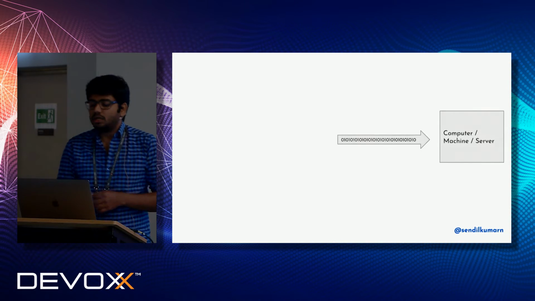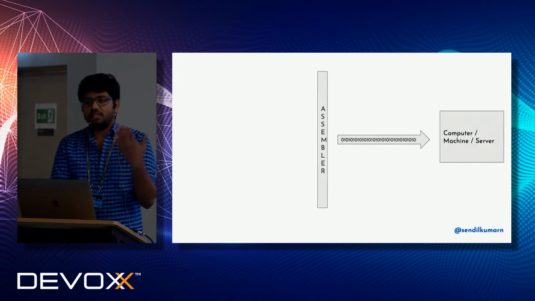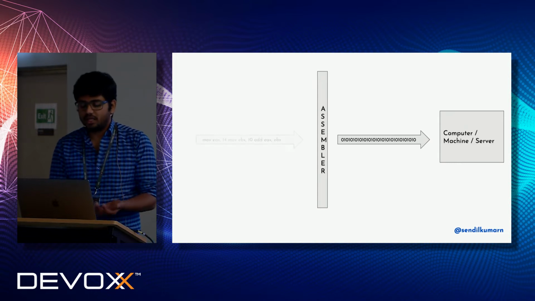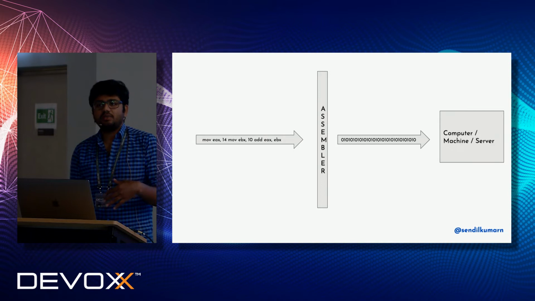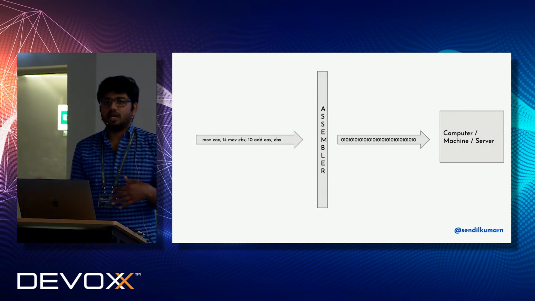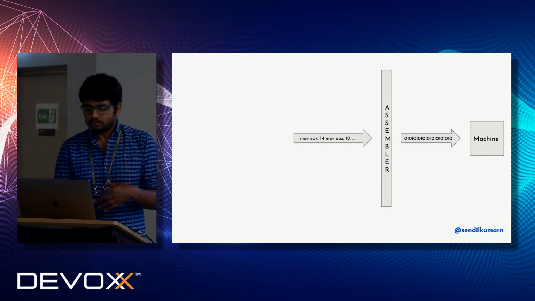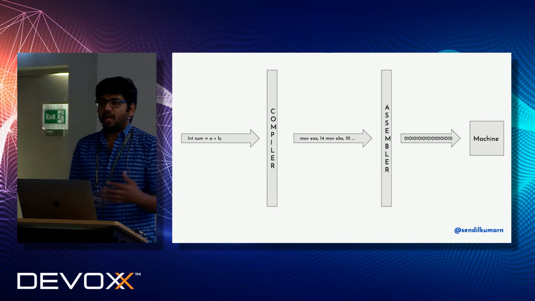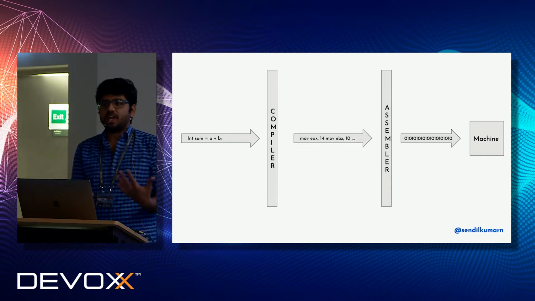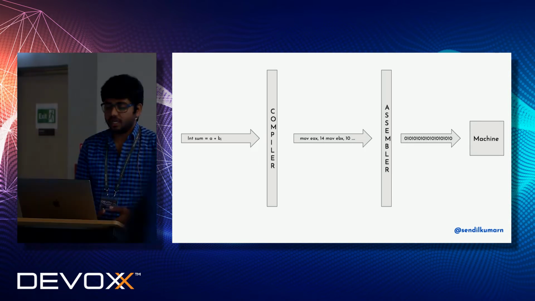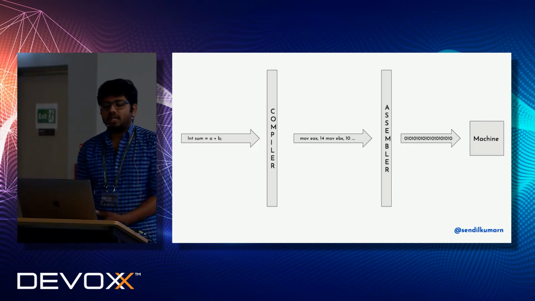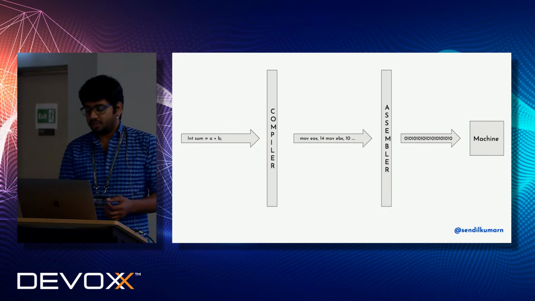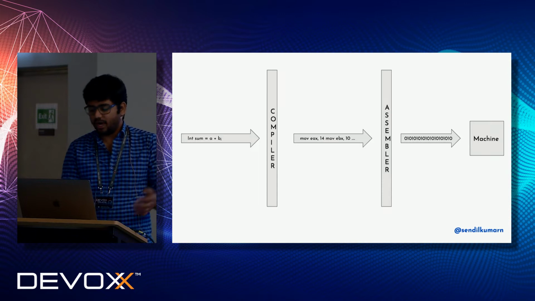OK. So we have this entire thing. So what we did was build an abstraction layer on top of it, call it an assembler. And this assembler is where the actual work is done. We send in some opcode instructions to the assembler, and the assembler converts that into machine code and runs it on the server or machine. But we didn't stop there. We built another layer of abstraction on top of it and sent in some text, which we can understand very freely, or a high-level language, you can say. And we compiled that and converted it into assembly code or an intermediate representation, and then forwarded that into the machine. So that's how programming has evolved, right?